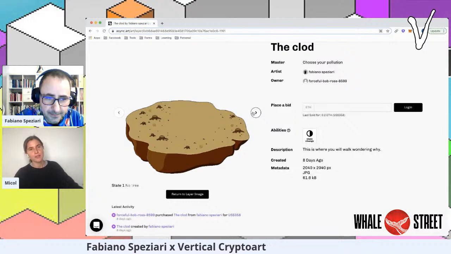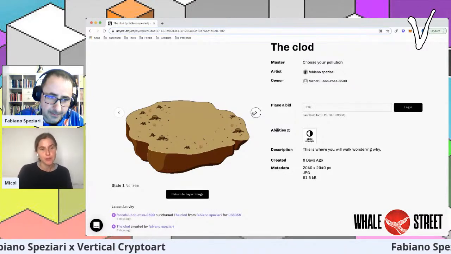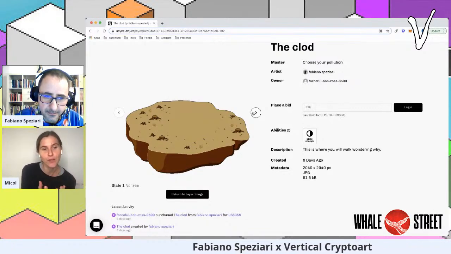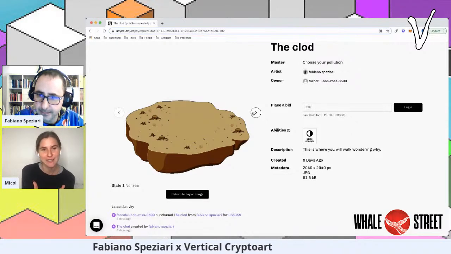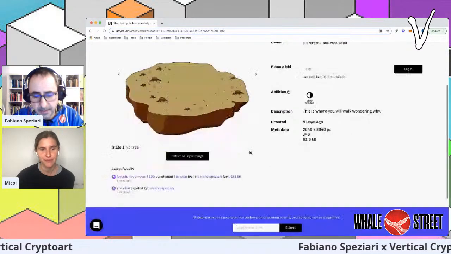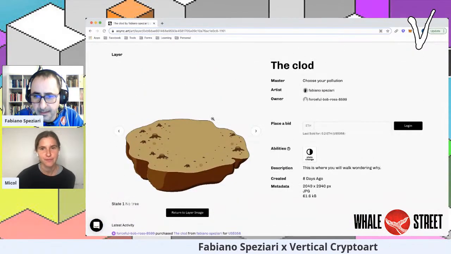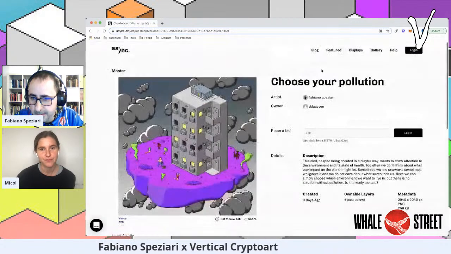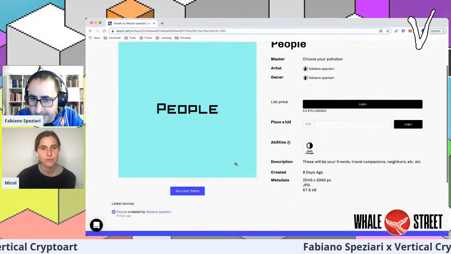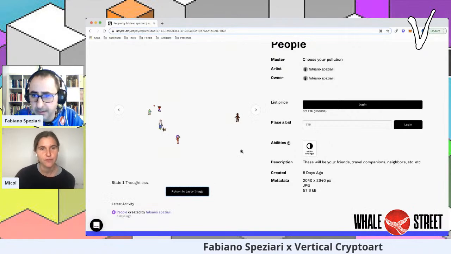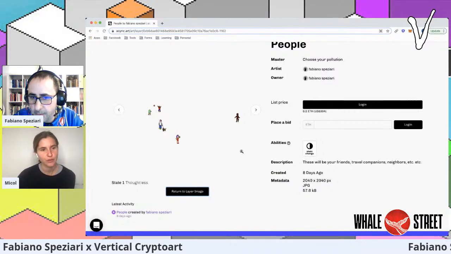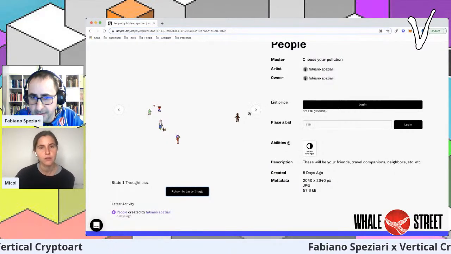Great. So the collector or the user can basically choose their cloud, right? Where they want the home to sit in, correct? Yeah, you can set each cloud, each home, each people, and each background. One collector has the master, and other collectors or the same collector can have one level or more levels that can change on the master.